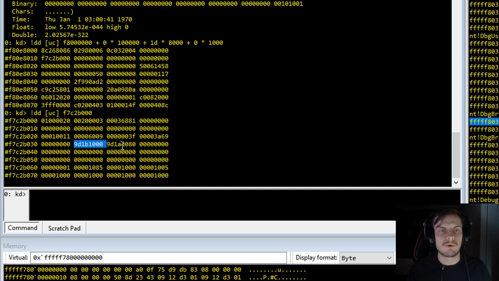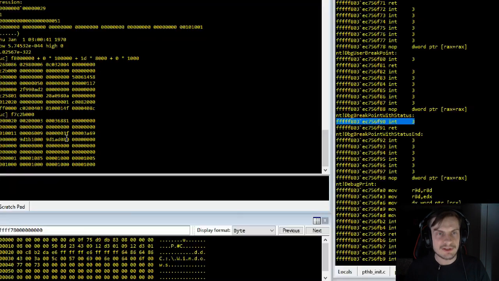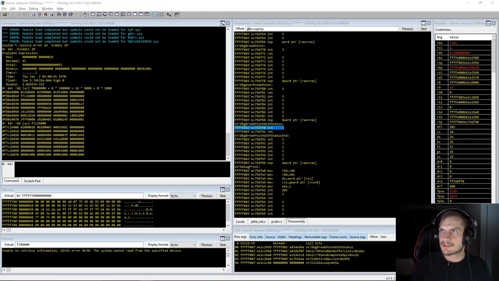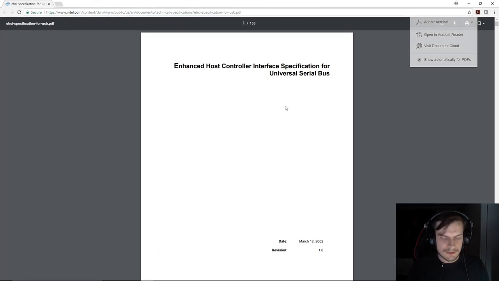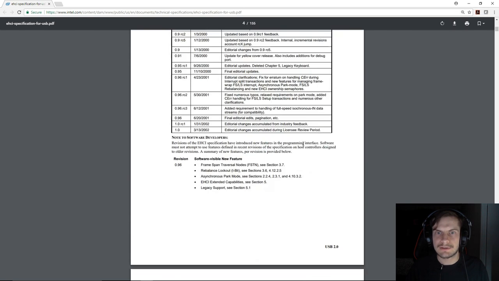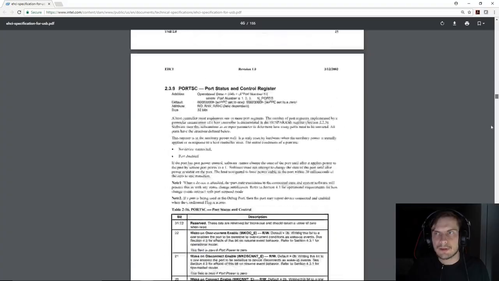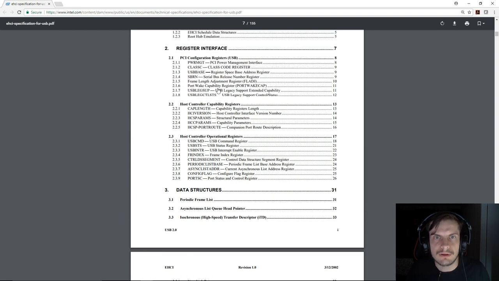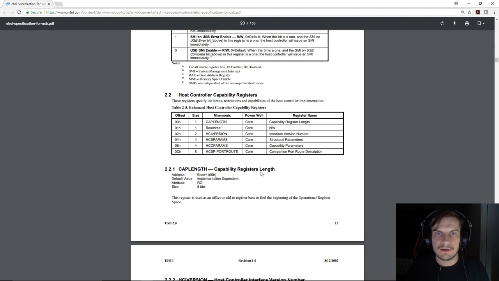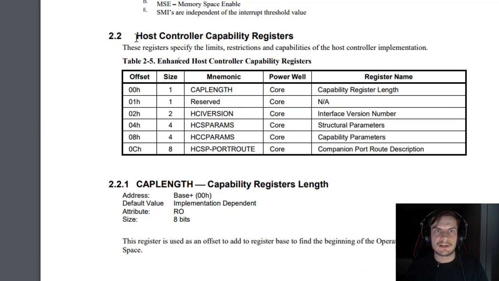This list I used for getting the actual data from the devices. But how do I know all of that? As simple as that, you just look up the specification. You look for the extended host controller specification, and we get the first link in Google. So here it is, and this is how we basically find out what's going on there. Just a second, I'm going to find the host controller operational registers. Yep, here they are. So we see that at the start of the base address registers, those are the registers that are used to program this controller.